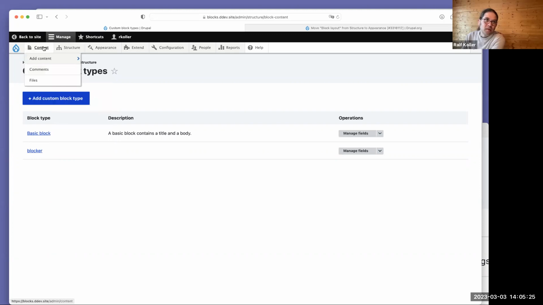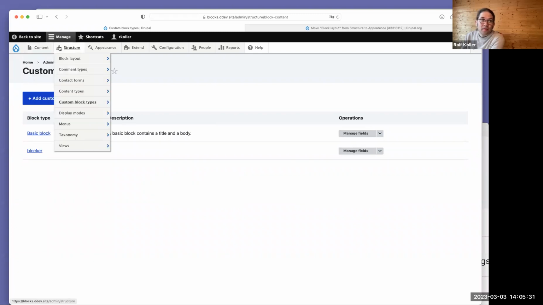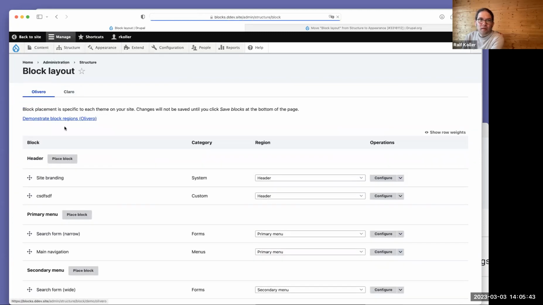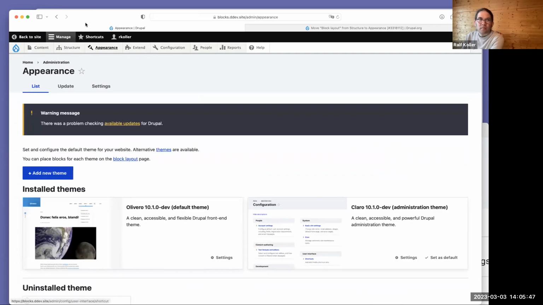As you can see under content, there is no block menu point, and you have block types one time under block layout and one time in custom block types, and block layout is still there. And the plan is to move block layout, which is that page, to appearance.